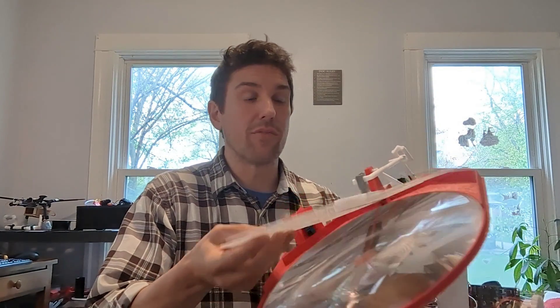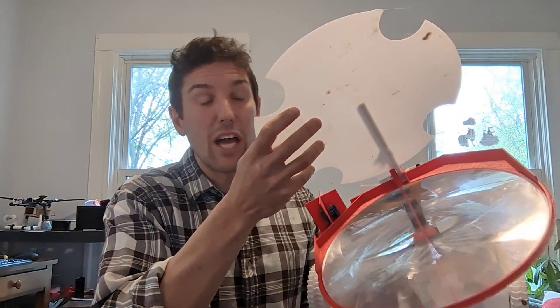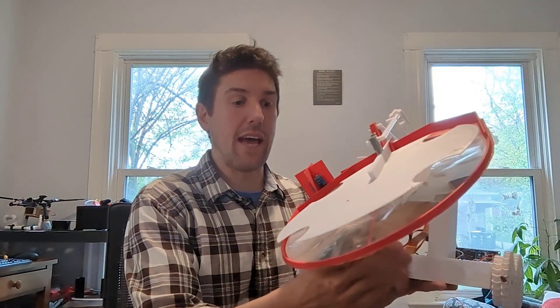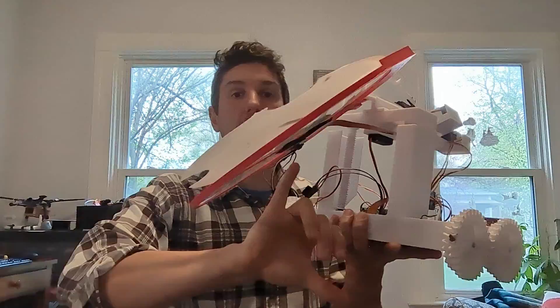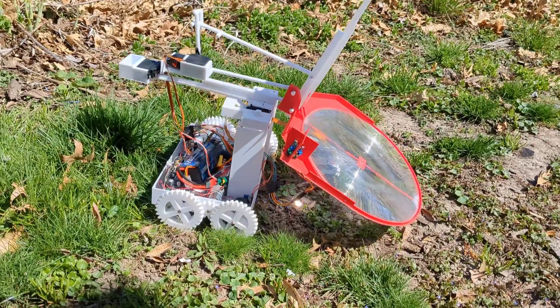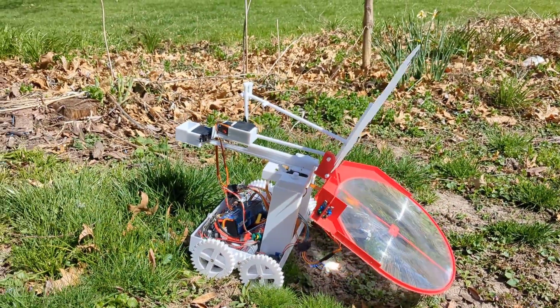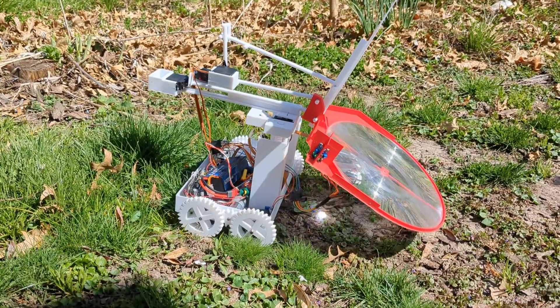So how does this work? First off is the Fresnel lens. This thing right here is like a giant magnifying glass. It takes incoming parallel sunlight and focuses it down over about a 200 millimeter distance into a little point on the ground. You can imagine the power of the sun being focused onto a little pinprick — it'll burn just about anything it hits. This is actually often used to start campfires.